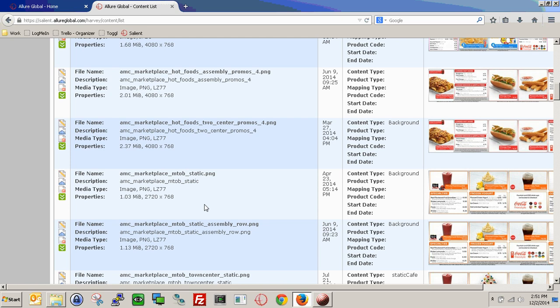You can also see the dimensions of the video or picture by seeing right here to indicate how large or big it is. Over here we have the content product mapping type. This information is just used for sorting purposes and is not specifically needed when creating or changing or adjusting content, but is best to keep it as they're supposed to be for easier searching of the content.